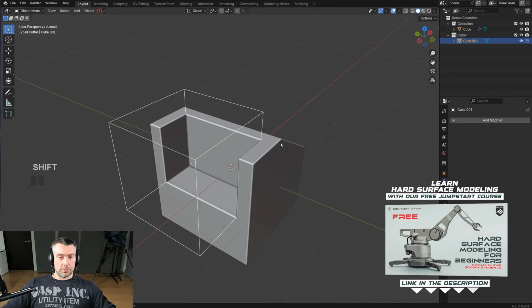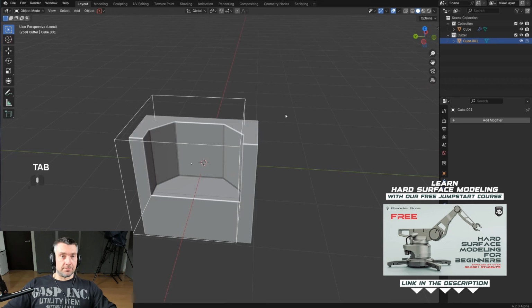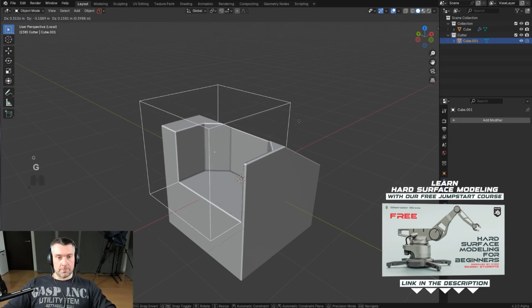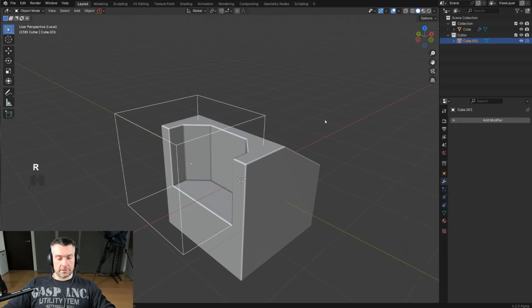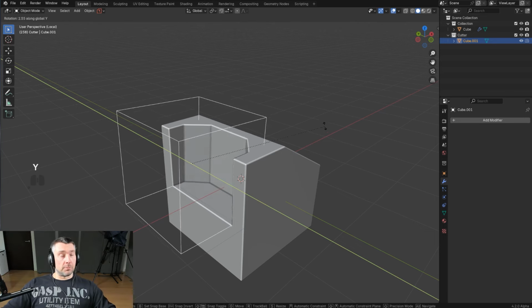Now, you can also modify this. If you go here, you can just play with this, add some chamfer, etc., right? And it's live. This is why I said that modifiers are procedural, because they are live on your mesh. I can move this to change the shape of it. I can rotate it. I can do whatever I want, right? So that's the beauty of working with modifiers.